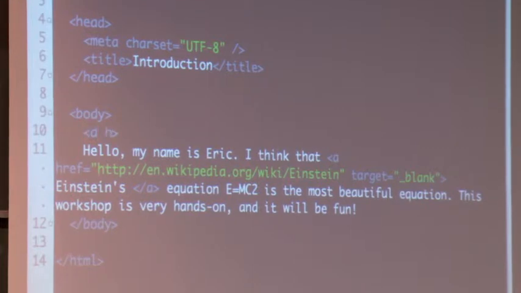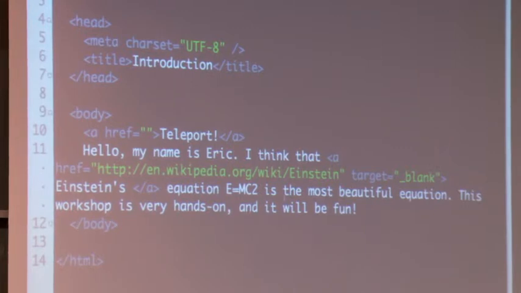The same way, with an anchor tag. So here I'm going to have a text as teleport. If you click on this word teleport, it's going to bring you all the way down to the bottom of your page.